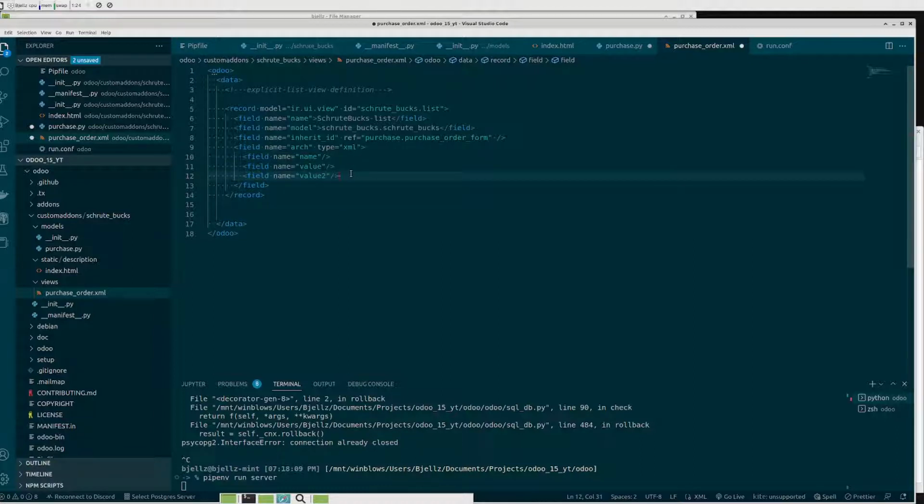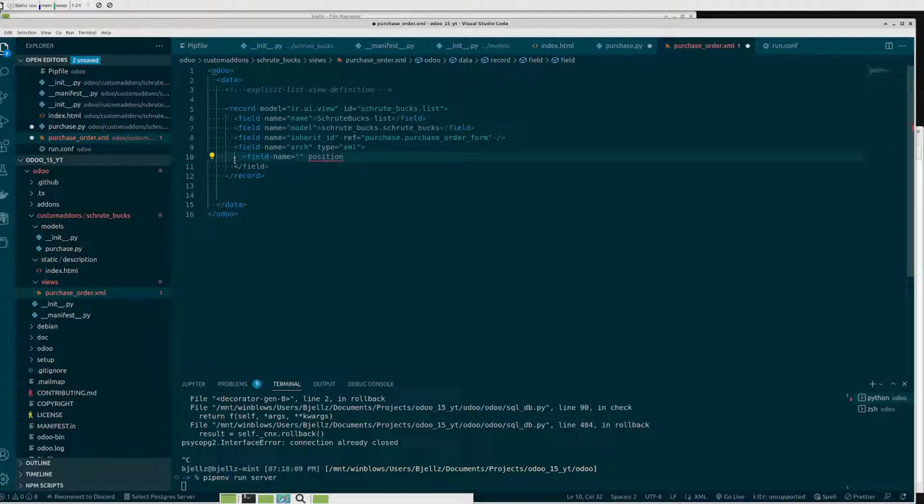So the way that Odoo works to be able to place items on the screen is it uses a system of inheritance, right? So what we want is here.